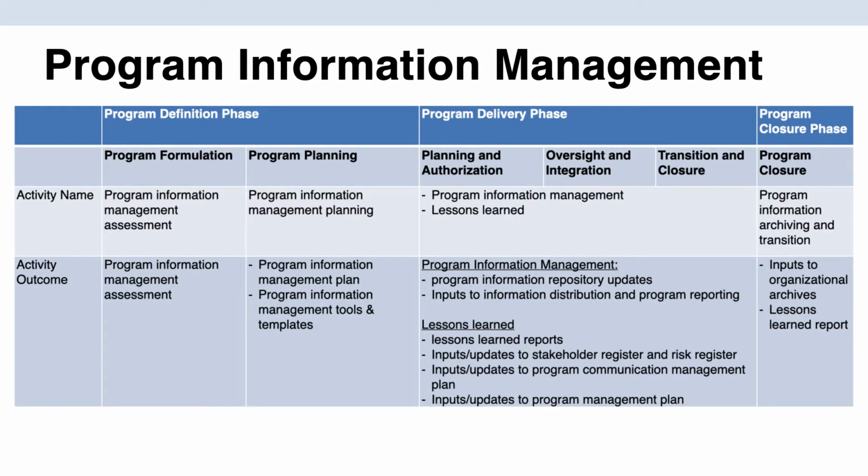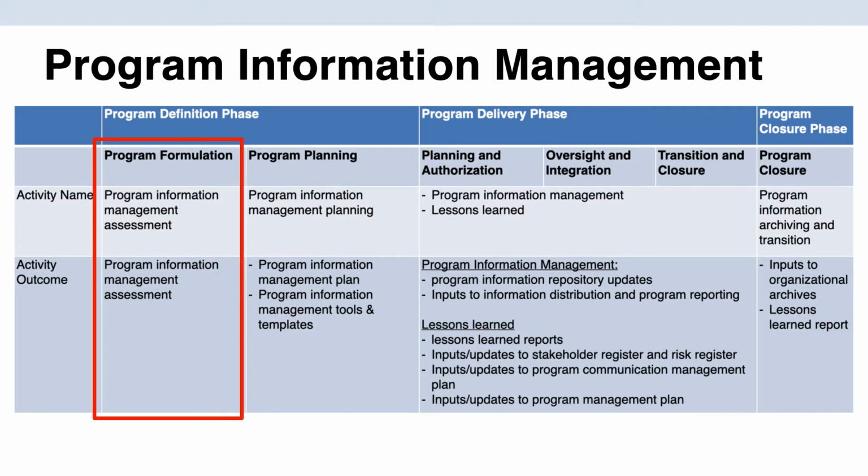Our next group is program information management, and this comprises activities that are used to collect, receive, organize, and store program documents and other information. So let's take a look at all of the activities here, starting with the program formulation subphase. The program information assessment activities that happen here will result in the initial assessment of the program information assets.